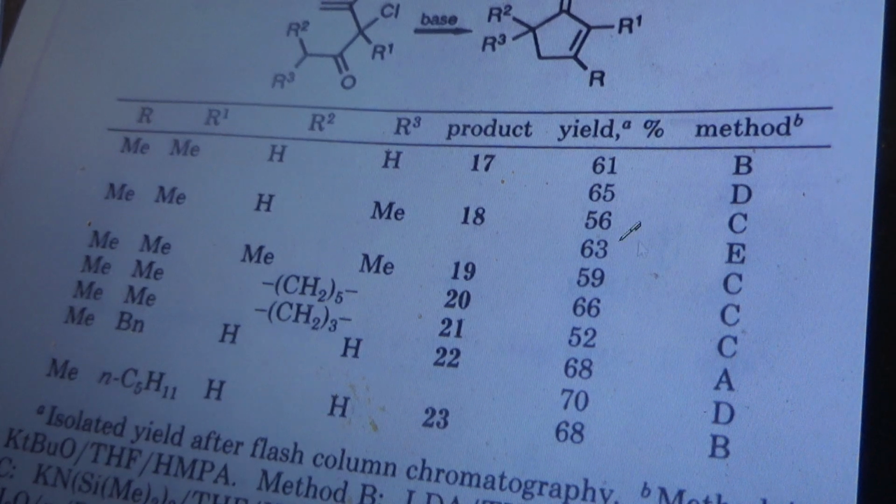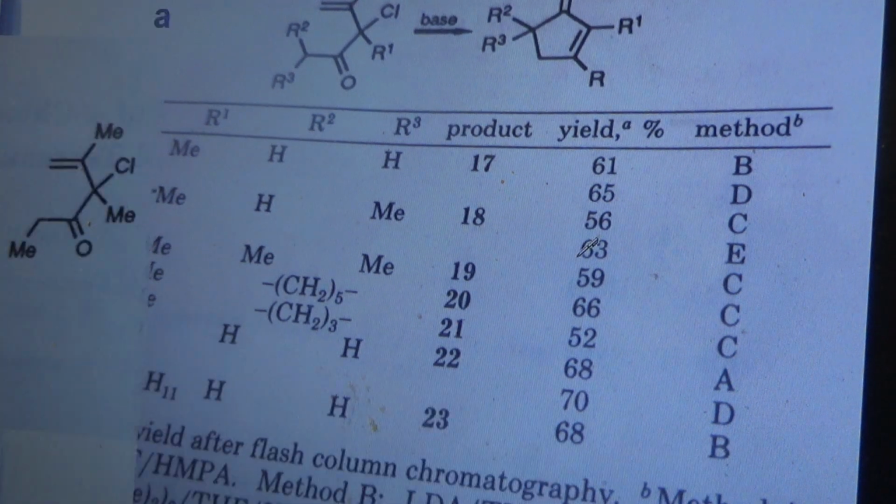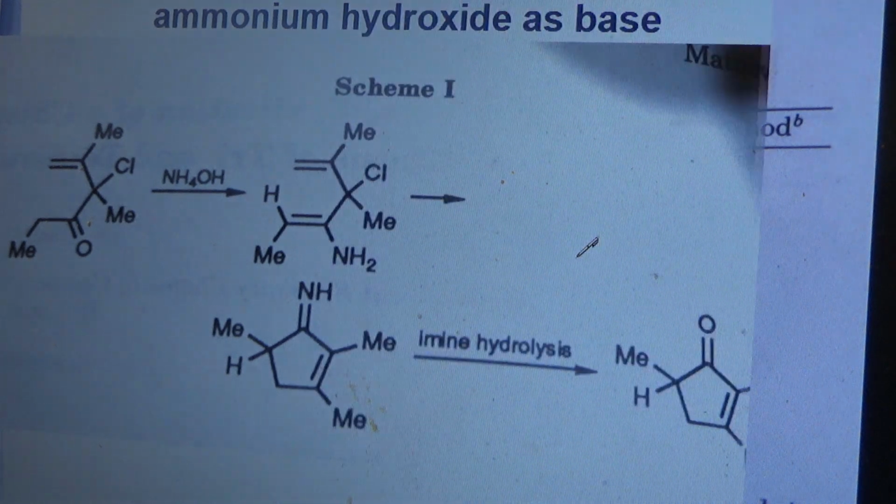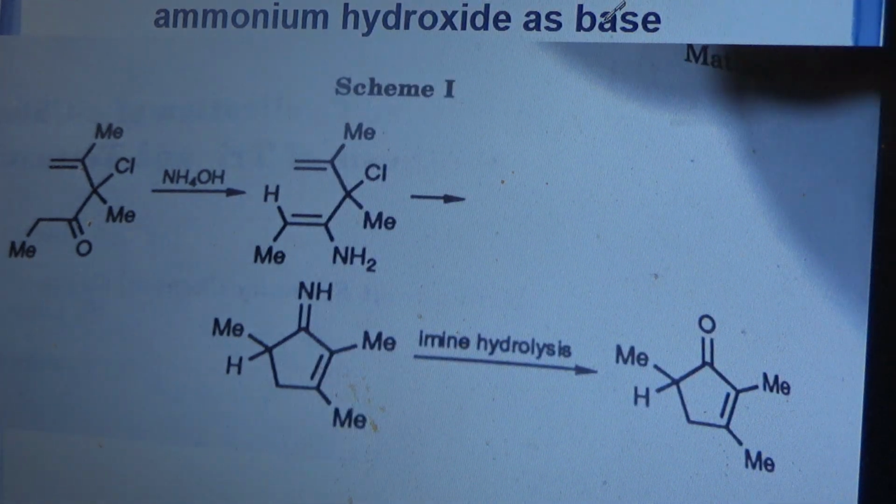Here, aqueous method E with ammonium hydroxide gives a very good yield, just like the other ones. Method E gives 68% yield. So all the reactions are pretty much between 60 and 75% yield. This one was very interesting, and for the mechanism that we proposed for the ammonium hydroxide reaction, we proposed a base-induced reaction with ammonium hydroxide as base.